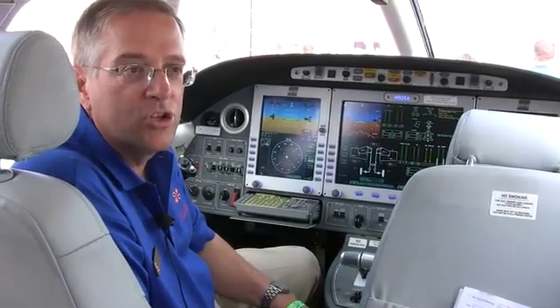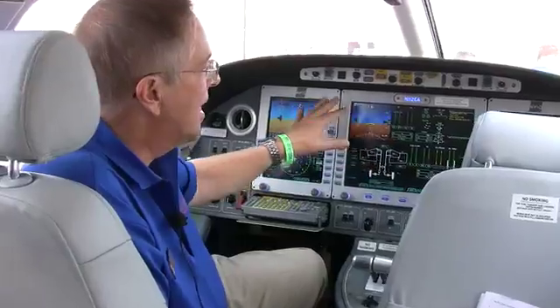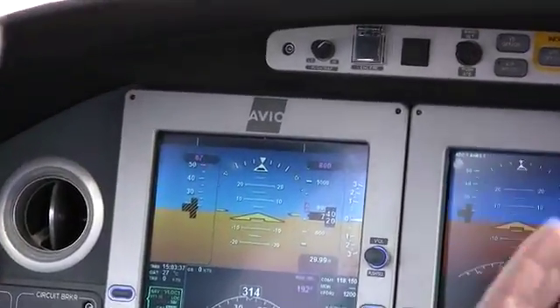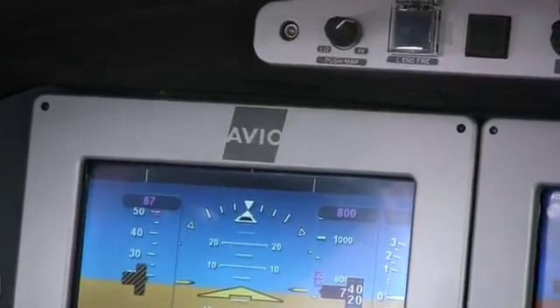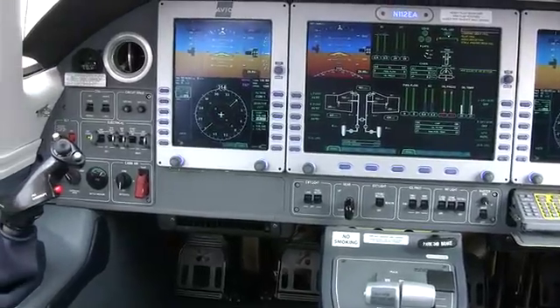We're sitting in our latest production aircraft, serial number 38, and we're going to talk a little bit about what's happening with Avio NG, which is our replacement and upgraded system for Avio. The first and most important point to understand is that Avio is not just these displays here. A lot of people mistake Avio for just the radios and displays, but Avio really refers to the entire airframe. This is the first truly all-electric airplane — everything from fuel gauging to the trim system, engines, landing gear, actuators, and even the reading lights in the cabin are controlled by computer.